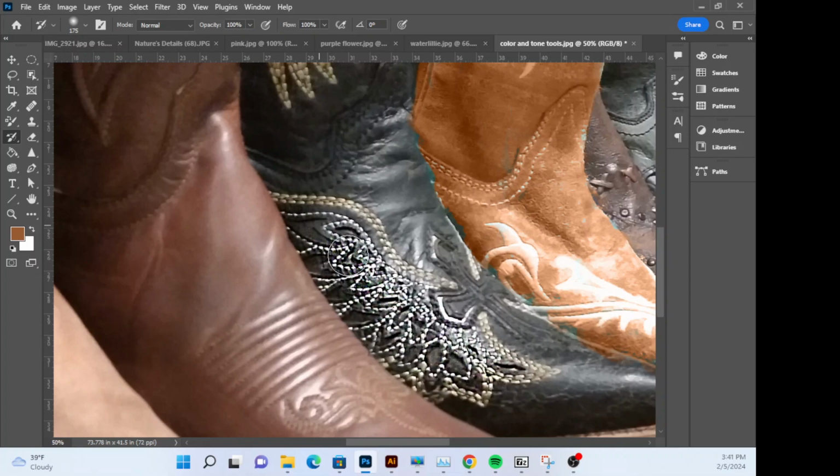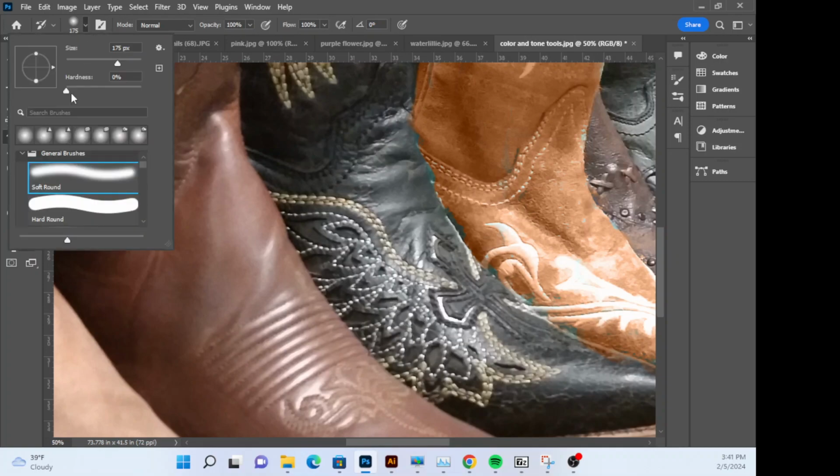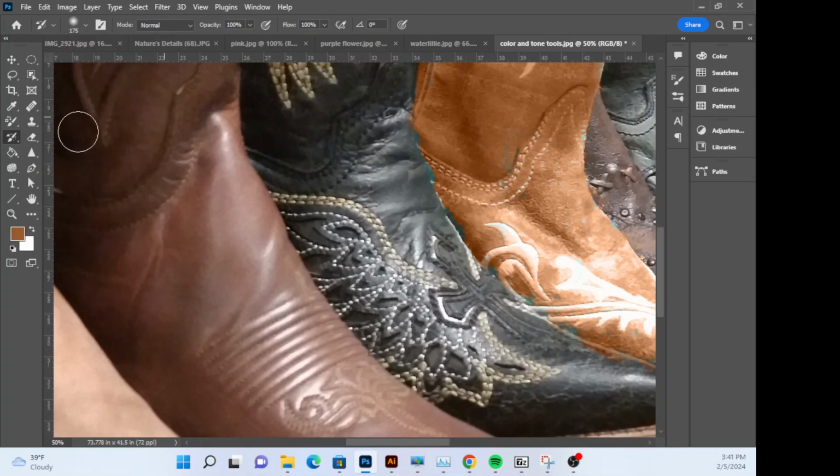A little shortcut that I just did there. See how blurry that was? We didn't even notice. I'm using my bracket keys on my keyboard to make my brush smaller and bigger. So that's a shortcut for those of you who didn't know how to do it. You don't have to go up here to change your size. You can just use your bracket keys. But I'm gonna go back to my sharpen. I'm gonna go down to 63 and I'm just gonna brush across and just crisp up that edge.